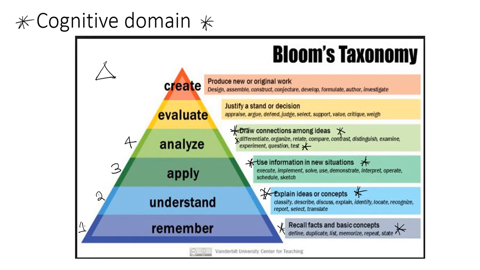So evaluate is really up there on the pyramid. So you need to be able to justify, defend your decision, or stand. So the verbs that we usually use, things that you want your students to do, they should be able to appraise, they should be able to argue, defend, judge, support, value, critique, weigh. So really, this is higher order thinking.